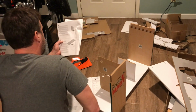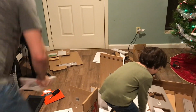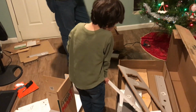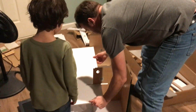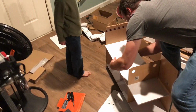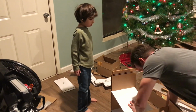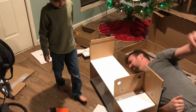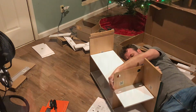What comes after G? H. H, okay, find H. That was so easy. So how does this go? I can't find it. Where's that? I gotta get under it and look. So you're making yourself, right? Yep, there we go. Woohoo!